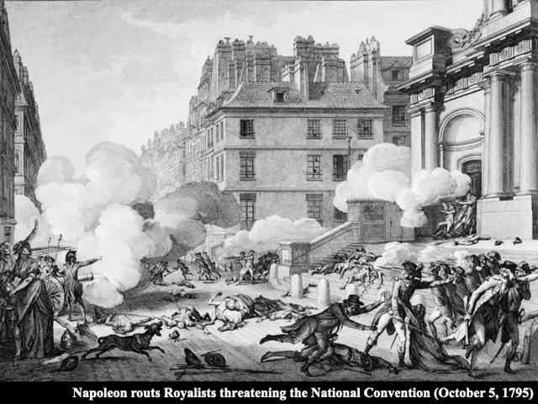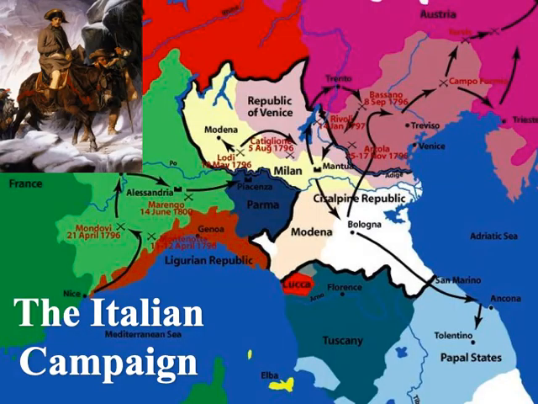Napoleon gains initial fame during the course of the revolution by using his artillery to rout some forces of royalists who were threatening the National Convention in 1795. And then as France is tearing itself apart in these various stages of the revolution, Napoleon continues numerous military campaigns, particularly in the Italian Alps and across the Italian peninsula. This Italian campaign, in which Napoleon is often outnumbered by Austrian forces, in which he succeeds in achieving one victory after another, really catapults Napoleon's fame throughout France.